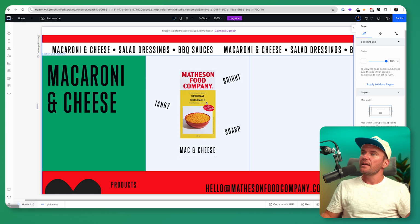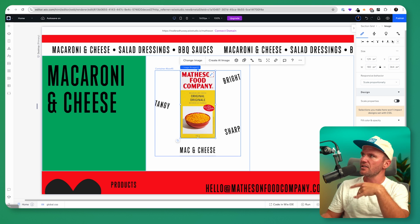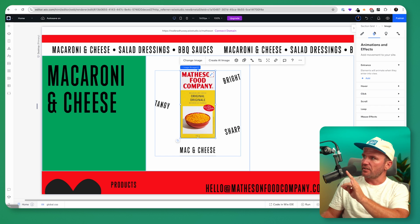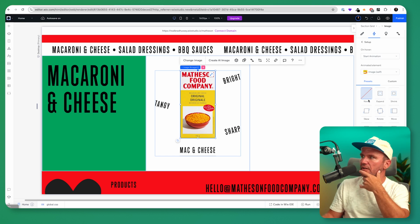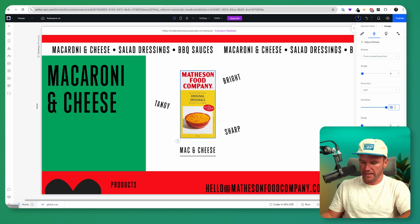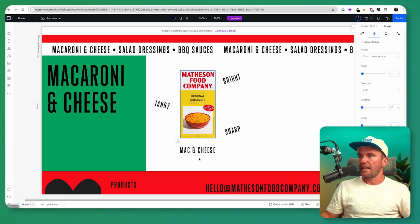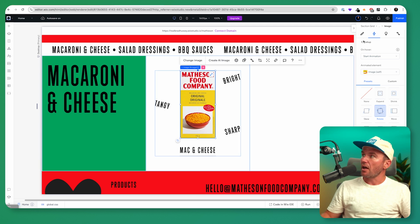What I want to do now is select the box, not the container, because you can't animate containers, but you can animate images or other elements. So I'm going to select the image, animations and effects. On hover, we're going to do a hover animation. So initially we want to do a rotate on this one. I'm going to adjust that. And let's do 4%, just like a subtle. Okay. And it's also the quick duration, like 0 seconds and linear. It's not like a nice easing effect. It's just fast.